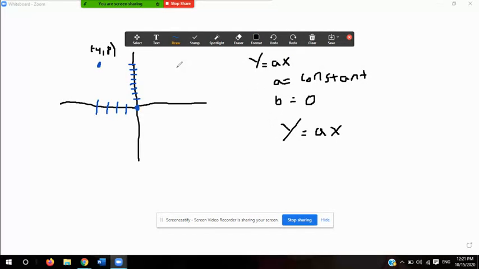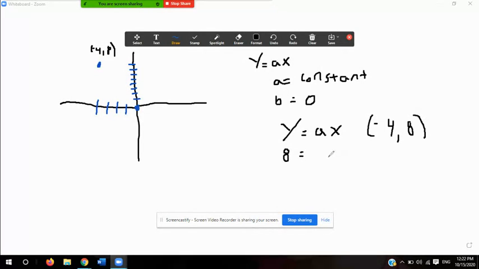And to find the value of a, I use the ordered pair here. So x is -4 and y is 8. So then I'm going to say 8 is y. And again, I got that from the ordered pair in example number 1 on page 107, where you have the ordered pair -4 and 8, and I want to write a direct variation equation, and I want to graph it.